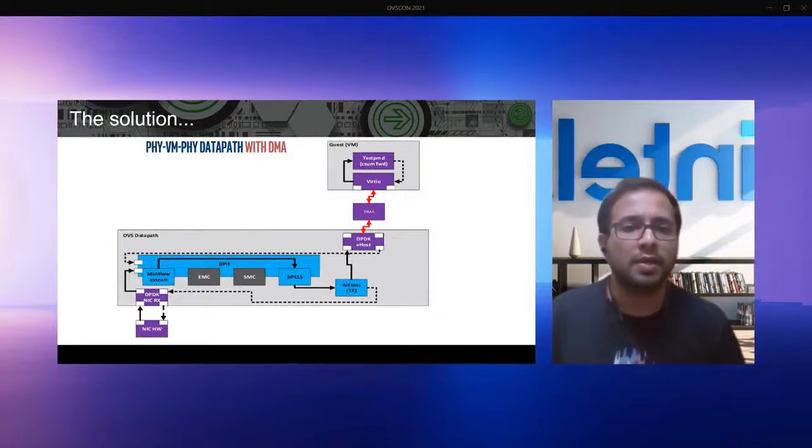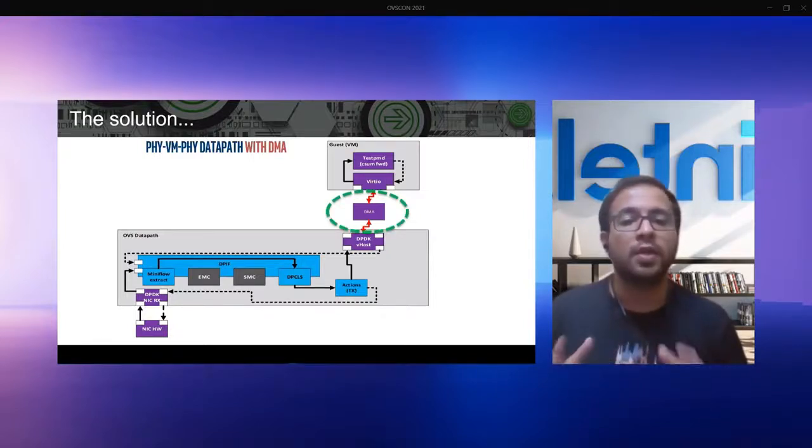But how do we address this? Is it possible to offload this copy onto some device that is specialized for copy? Well, yes, we can use a DMA. On many platforms today, we find that DMAs are already available. So let's see how we could make use of them here.